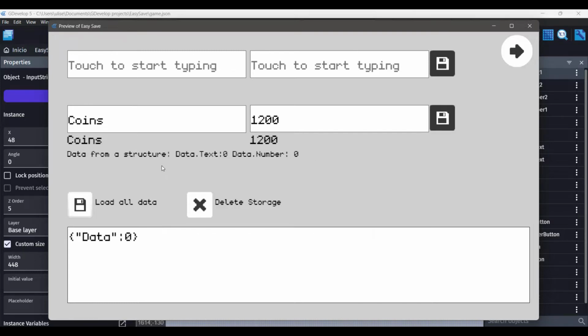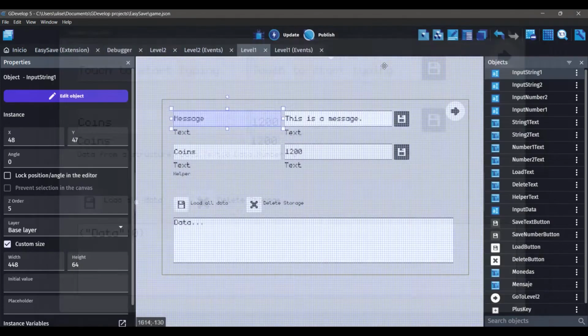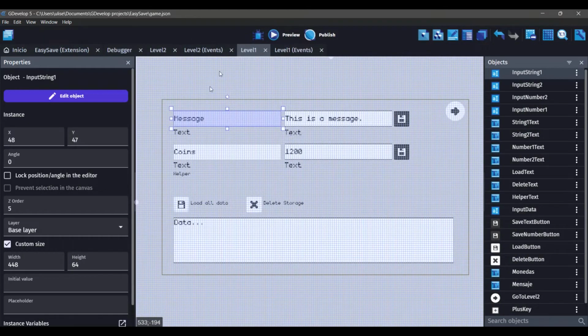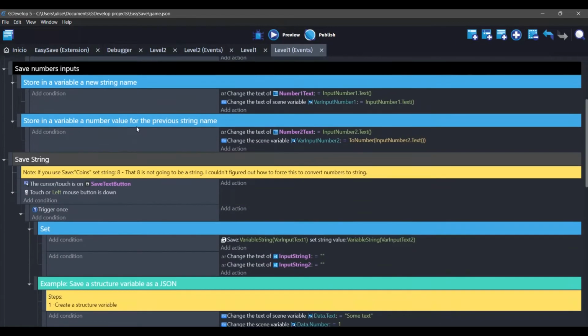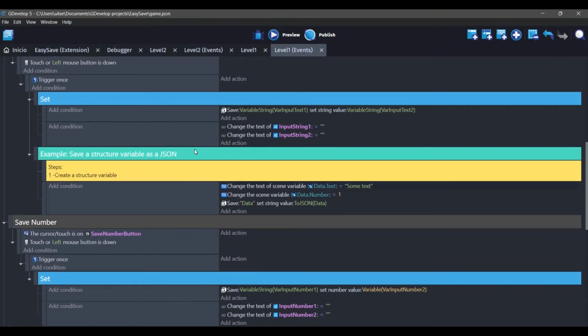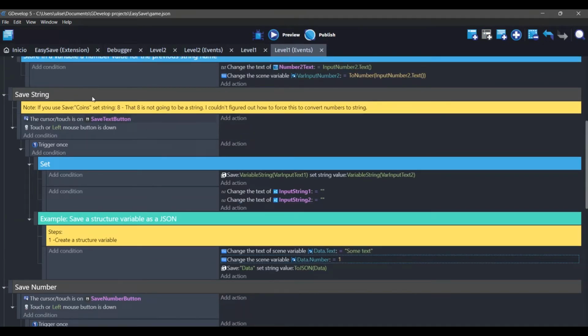Let me delete all. Now, if we load, data is equal to 0 because I'm setting data from here, but only when I click save.